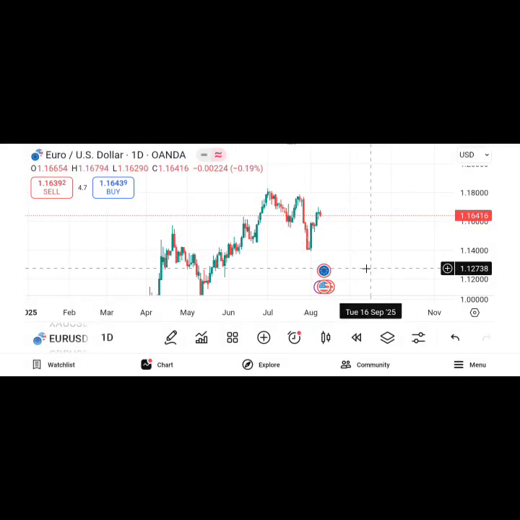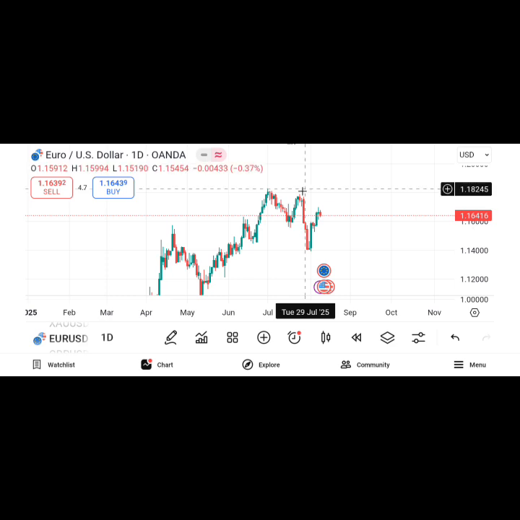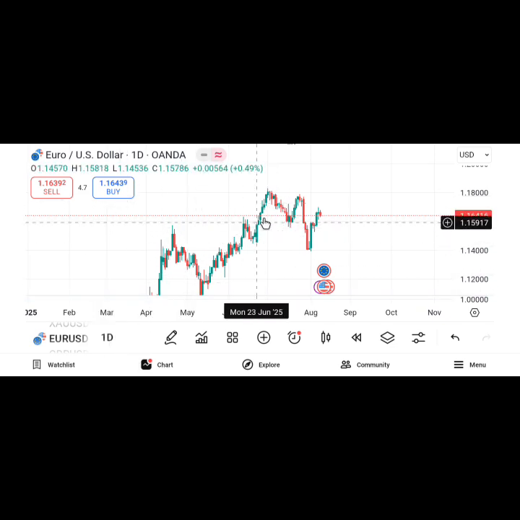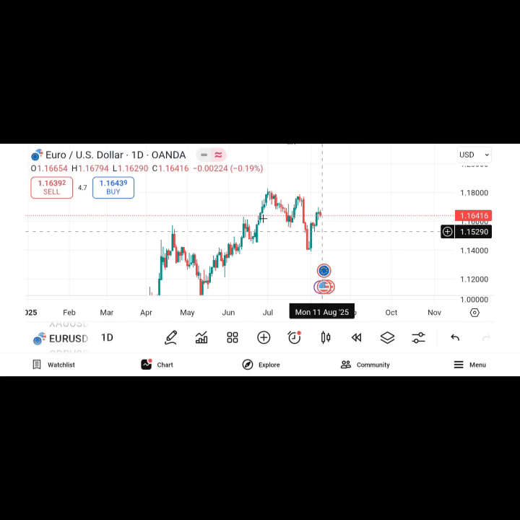Here we are on TradingView. I said a candlestick is a graphical representation of price in respect to time. So we are on the daily time frame. Each candlestick we see here is trading activity that happened within 24 hours, like yesterday, Friday, 8th of August 2025. This is the trading activity that happened within 24 hours.